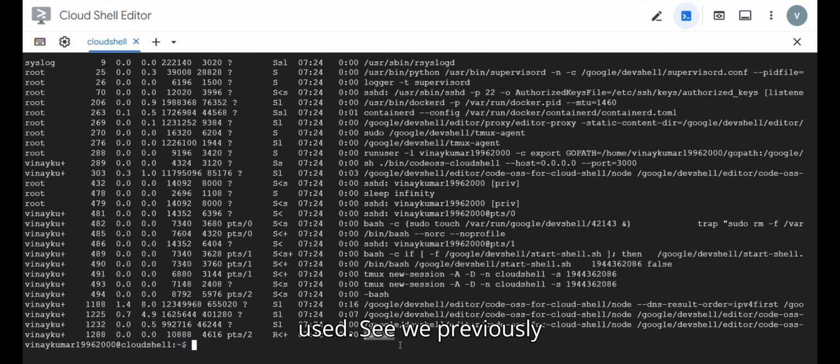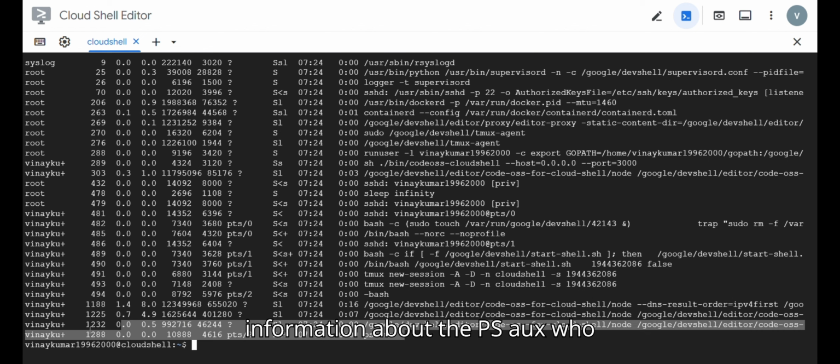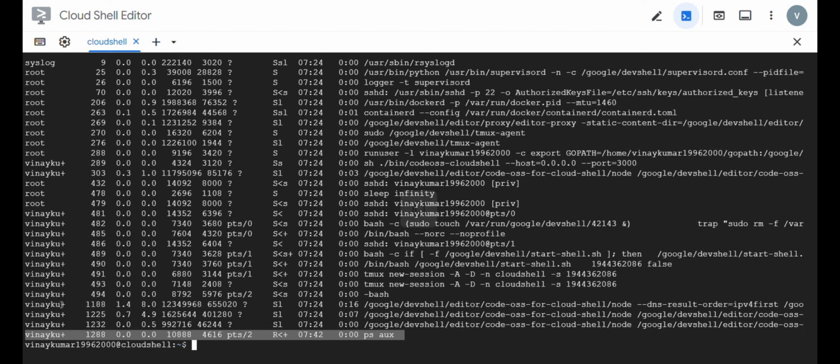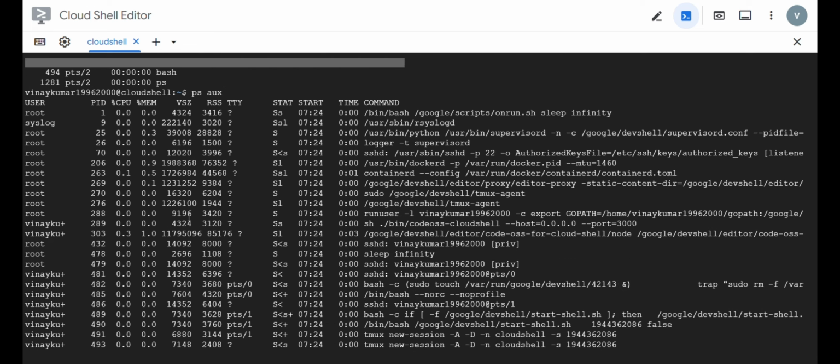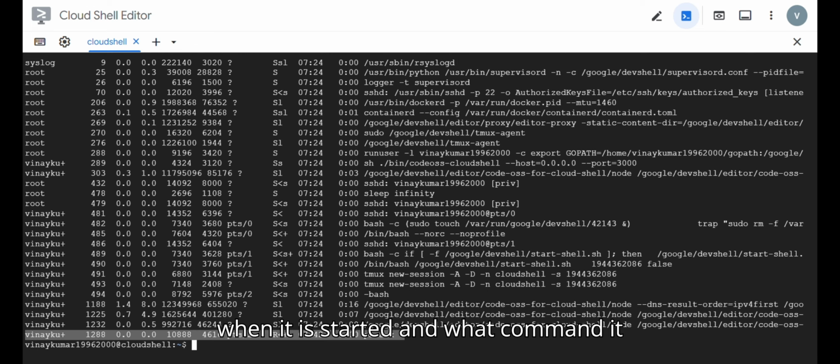See, the last command we used was ps aux. So this is the entire information about ps aux: who has given the command, what the PID is, how much CPU it consumed, how much memory it consumed, when it started, and what the command is.